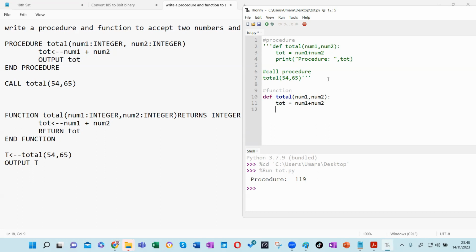You have to, what do you have to do, Luthor? If it is a function, what do you have to do to the result, Luthor?